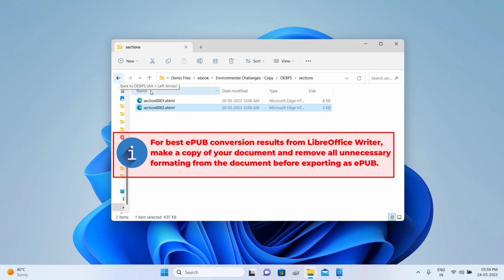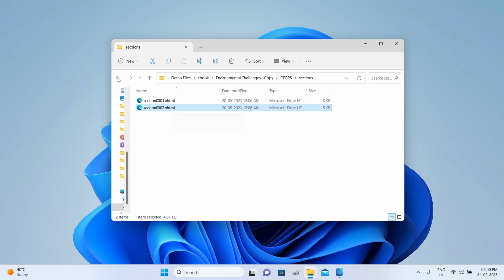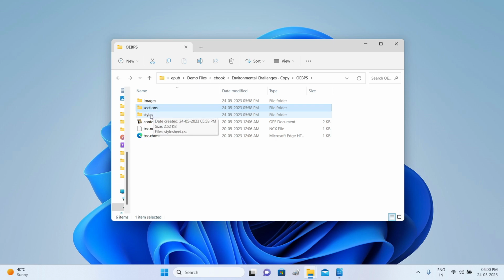So these two HTML files are available to us, and if we knew HTML and CSS, we could then directly edit these files and clean them up and incorporate all the minor changes that we wanted to do. If we go back a little bit, you will see that there's a folder called styles.